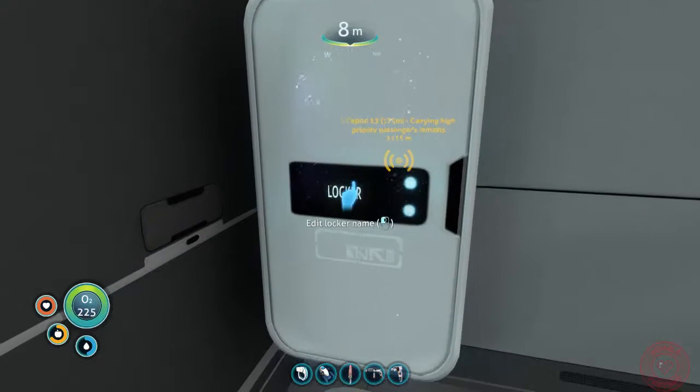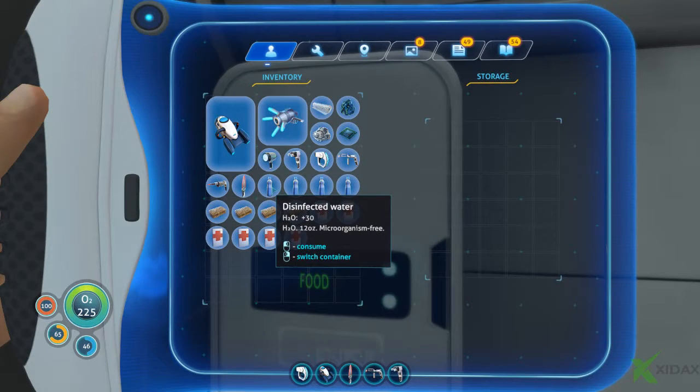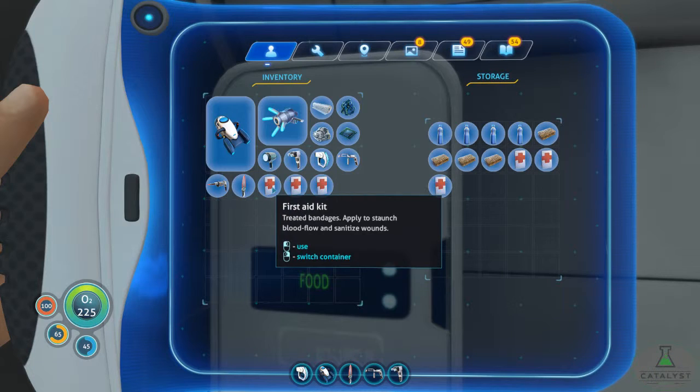Call that food. Food. Make it green. And put the nutrient box, health, and food. Okay, so right click them. There.